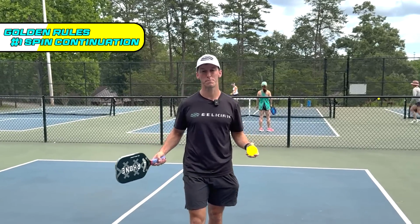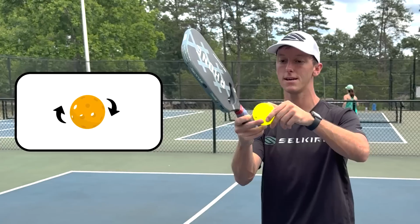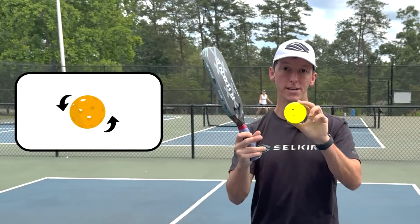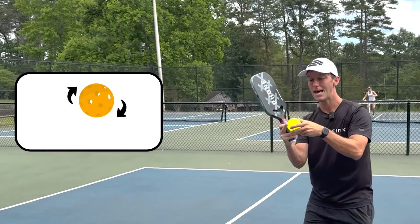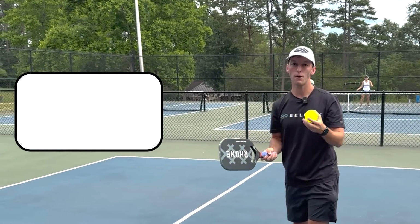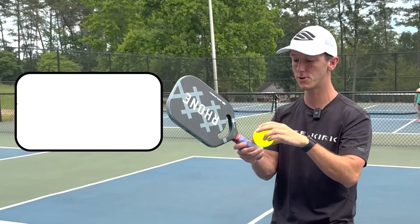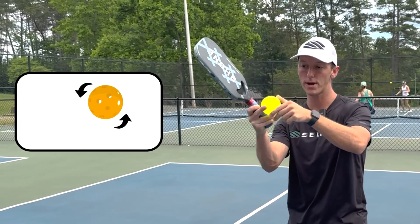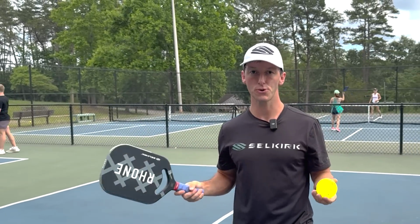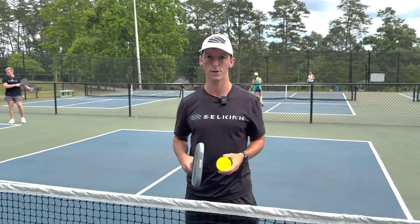First, you need to know about spin continuation. The two most common types of spin are top spin and back spin. But here's the thing, my opponent's top spin is the same as my back spin. So if I wanted to apply top spin to a shot that my opponent applied top spin to, I would have to completely cancel the spin and then start it again the other way, which is really hard to do. So in general, you want to apply the opposite spin that your opponent applied to the ball before.